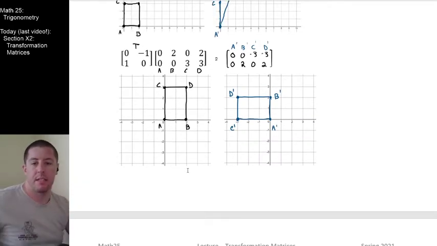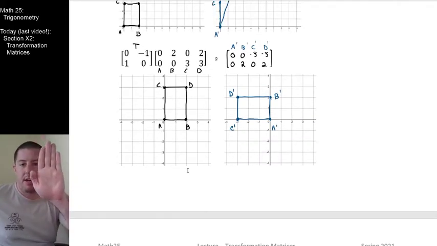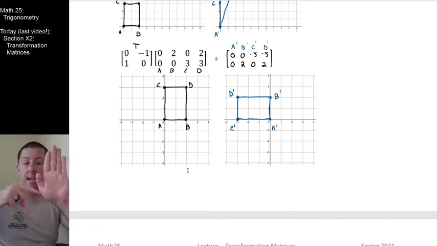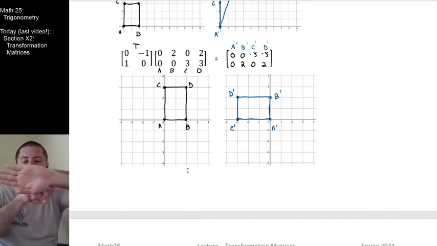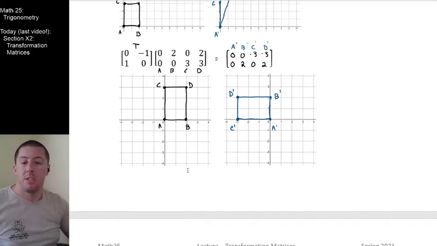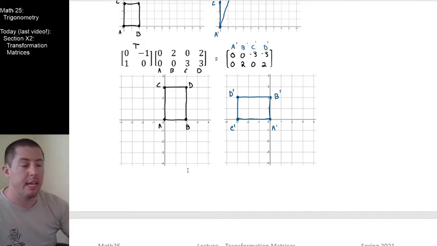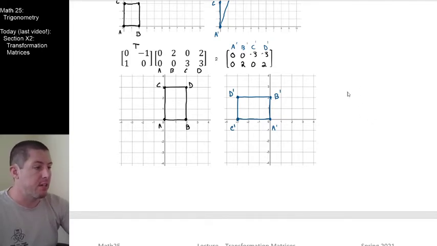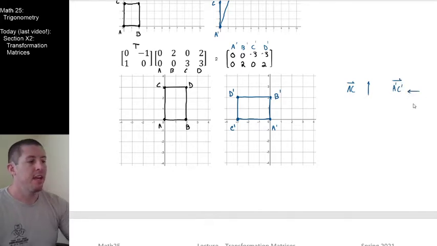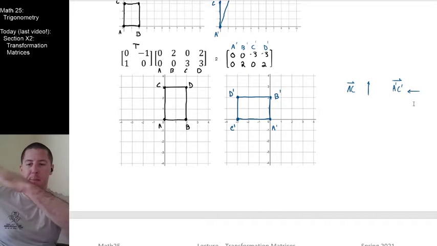What I'm seeing is, it seems like we had an upright rectangle. Notice that A and C is the left side. And then we laid it down so that A and C was the bottom side right here. So if you're just looking at moving some sticks out here, we could even say the AC vector was the vector that looked like this. And then our A prime C prime vector was the vector that looked like this. It looks like we took something upright and pointed it to the left.